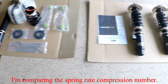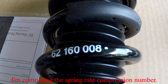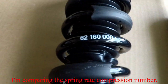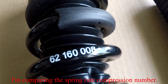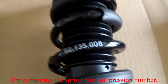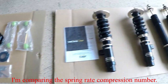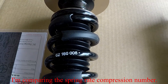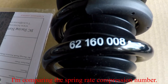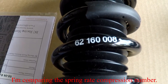Let's go back to the regular. This is the regular on this side. Now the spring rate for the regular on the front is 62.160.008. They both say the same thing, 62.160.008. So the spring rate is completely different between the extreme low versus the regular. But for some reason, I noticed that the regular spring rate number doesn't have a dot in between. So I don't know if that makes it different. What's the difference there? I don't understand it either, or maybe they forgot about it, I don't know.